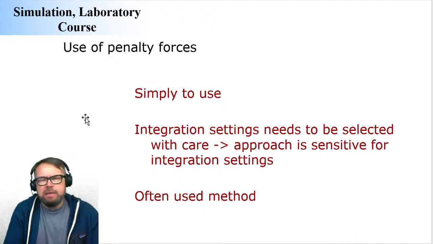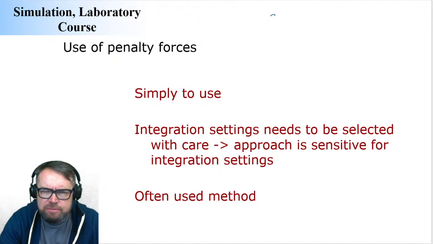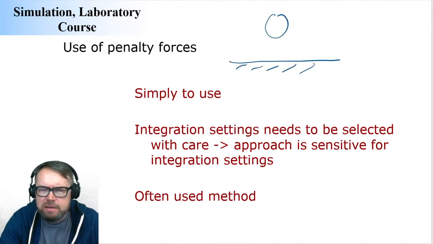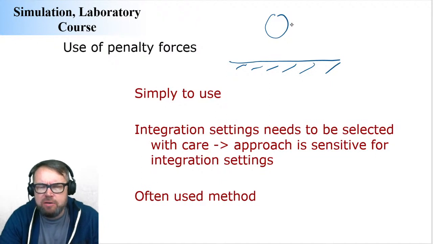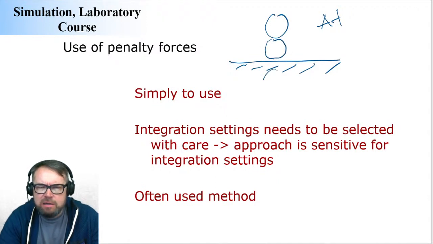All right. So what it means. So let's take a look at this ball and the surface again. And now it could be the scenario such that we are computing this system by using a very high time step. So delta t is very high. So in a one time step, the ball is located here. In a second time step, the ball is located here. And in a third time step, the ball is located here. And look at that amount of penetration here.